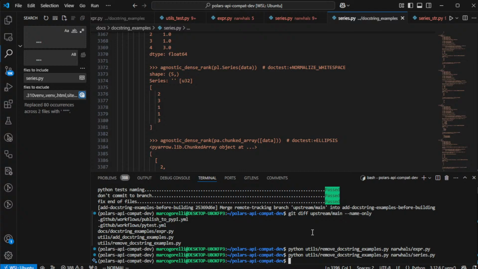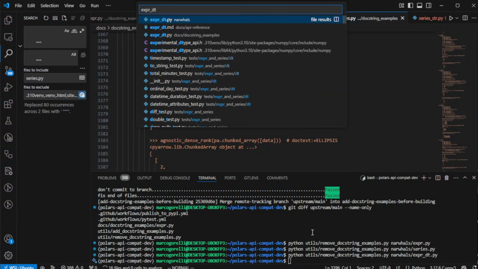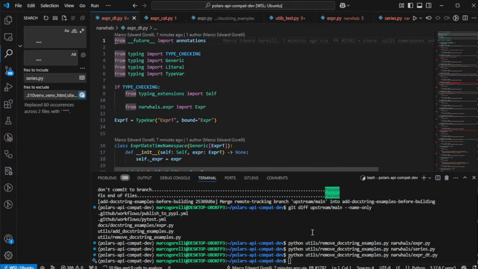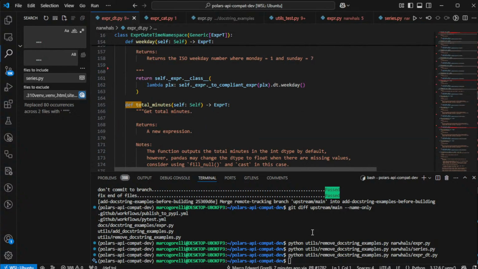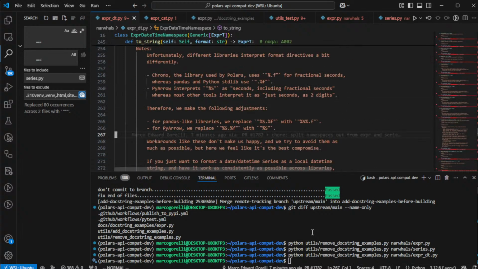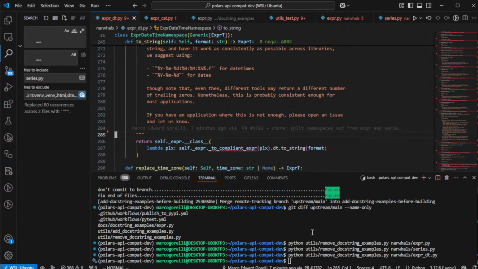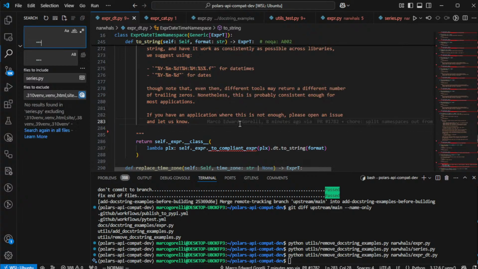So then we need to do this for the namespaces. Let's see if this works. expr.dt, the main one. If we now look at something like dt.to_string, yeah, okay, we need this long note. That's really important, but nice. We no longer have the endless examples.